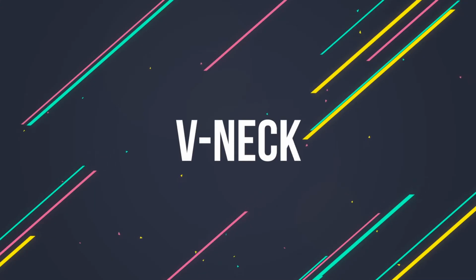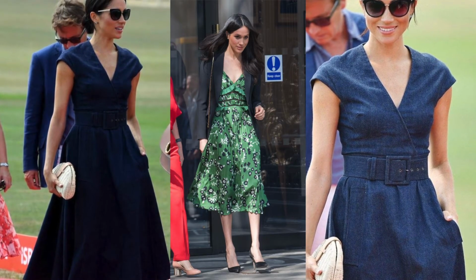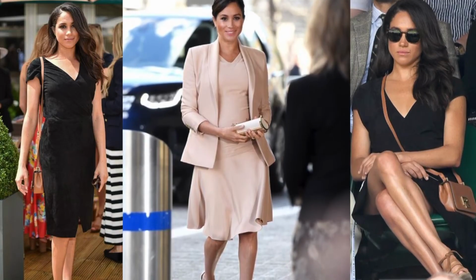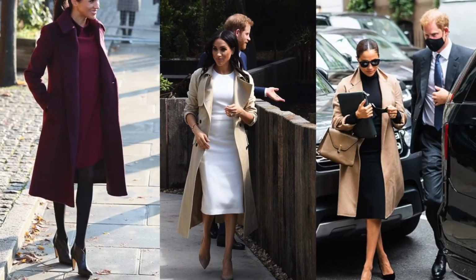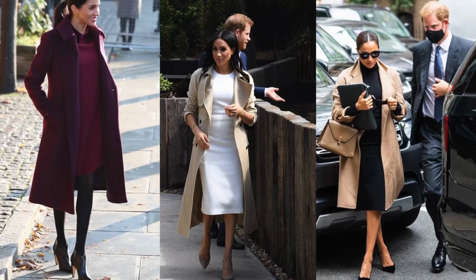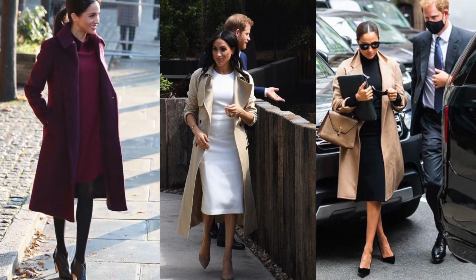V-neck. This neckline is where the magic lies for creating the illusion of length. Opt for dresses that don't have seams at the waist and instead make a smooth, line-free look from shoulder to hem. Now, watching Megan as she was wearing these styles at the time, one of my absolute favorite looks she had was with the V-neck, and I didn't even realize at the time that these are some of the most flattering looks for her shape. Now, the all monochromatic neutral dress and coat hanging unbuttoned, well coordinated, it's the perfect outfit that will probably flatter anyone wearing it.